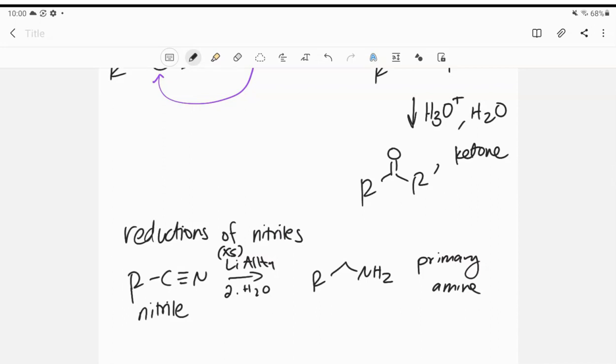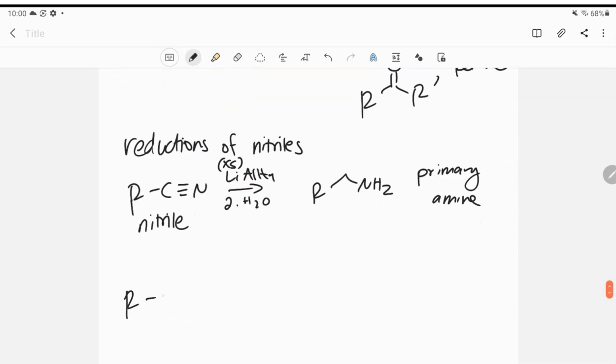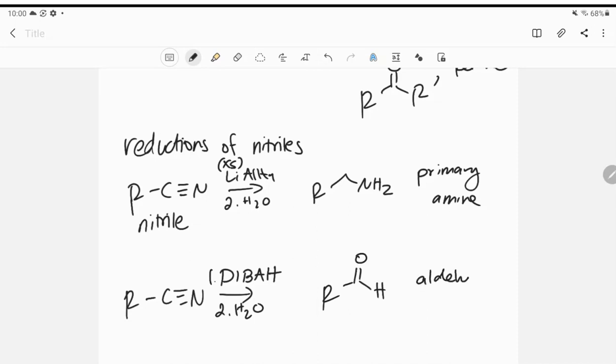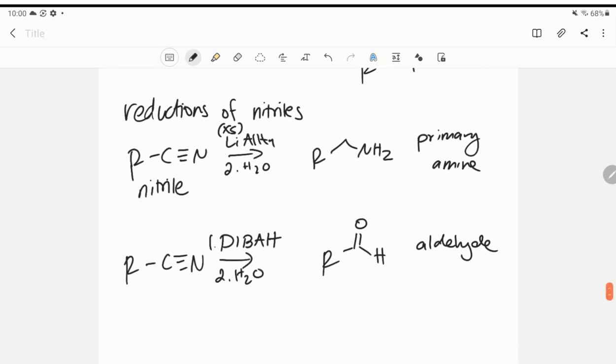We can also see that if we wanted the aldehyde instead, if you use the diisobutyl aluminum hydride, you can get the aldehyde out. Remember that DIBAL? Now I should really be consistent with my capitals.